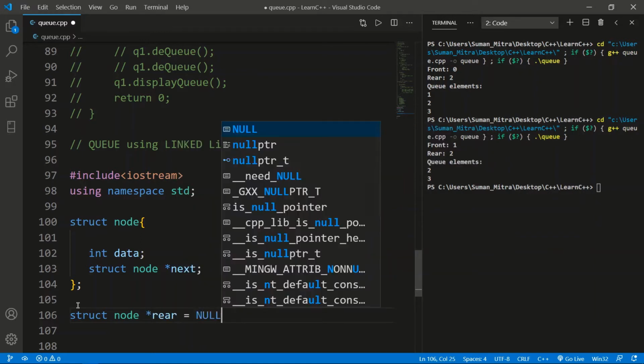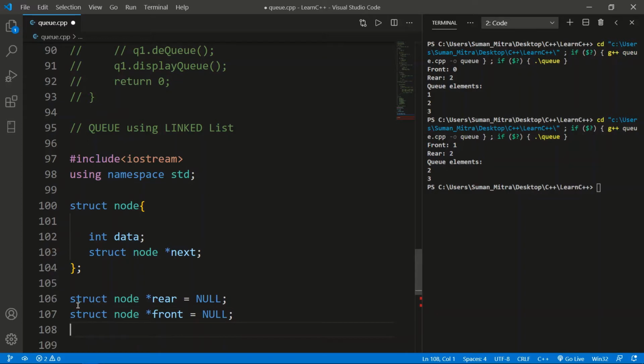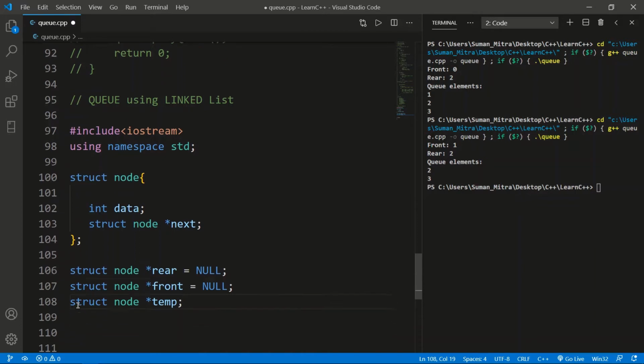And we'll create one more struct of type node and give it the name front. I've given the same names that I took in the figure so that it becomes easy to understand what we are doing. And we'll create one more temporary node, which we'll be working with. You can name it anything.